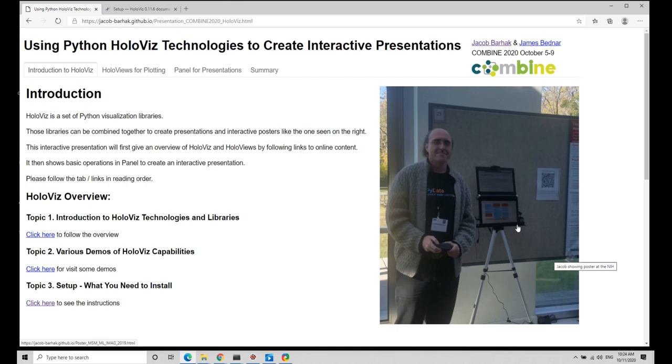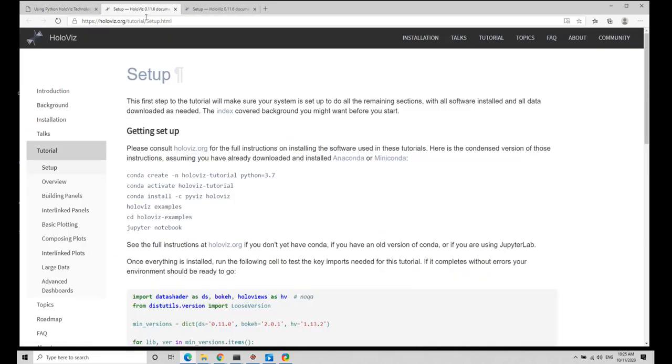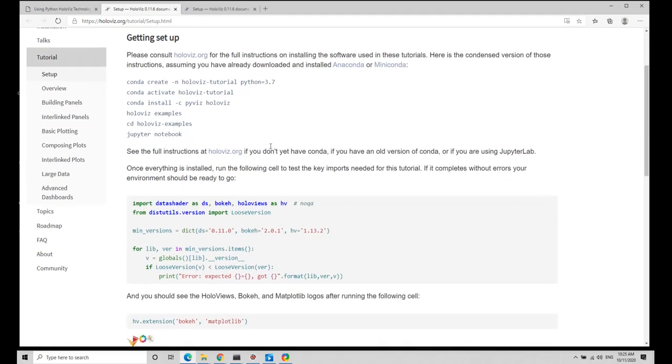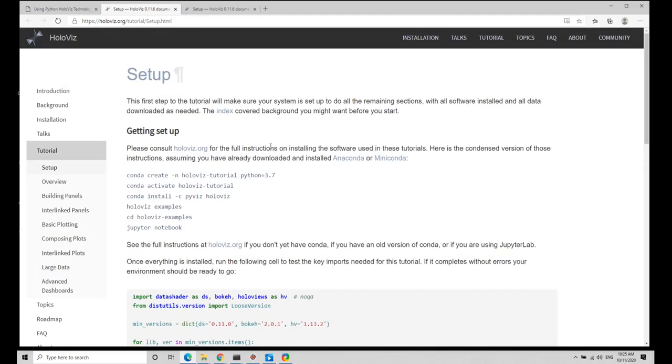The first thing I'm going to show you is how you install Panel, and not only Panel, HoloViz. I'm going to use James's code, actually the HoloViz website. He's the head of the project, so it's kind of his code, but there are very talented people who work there, and Philippe Rudiger is there, and he's very, very active.